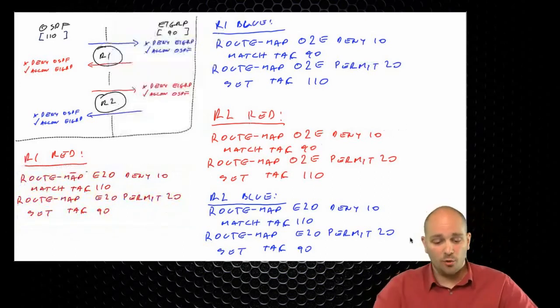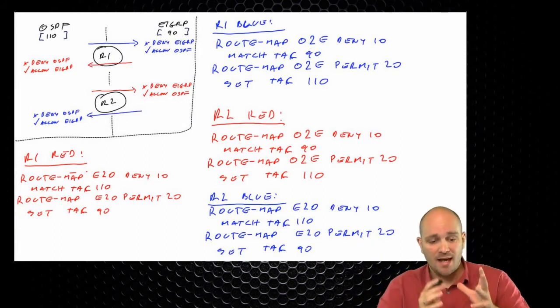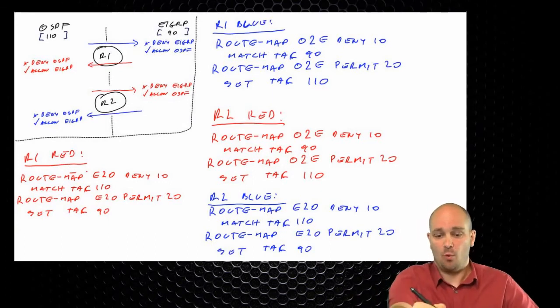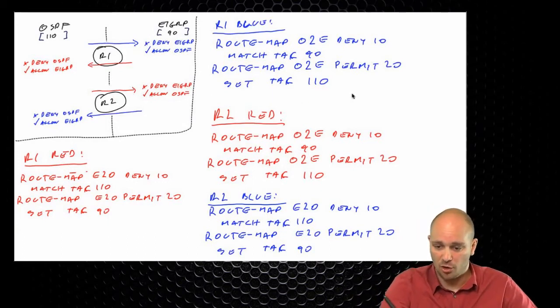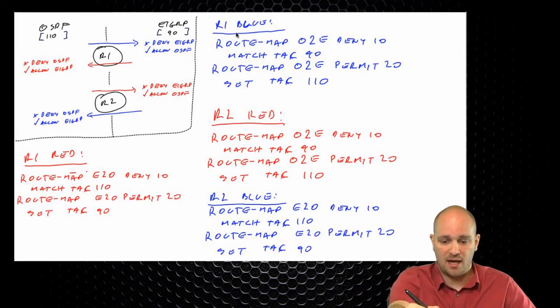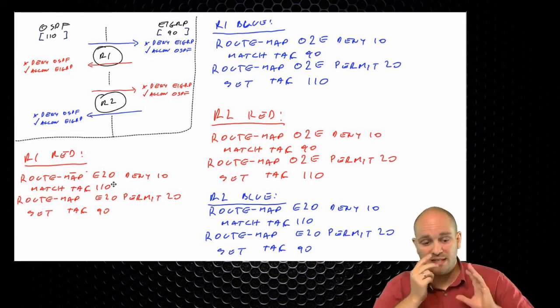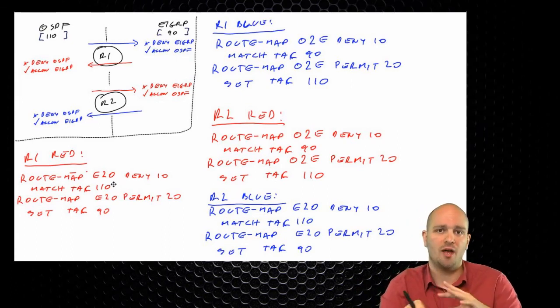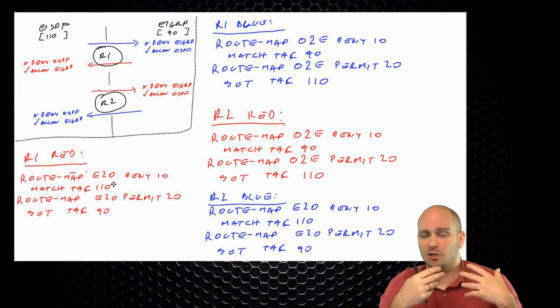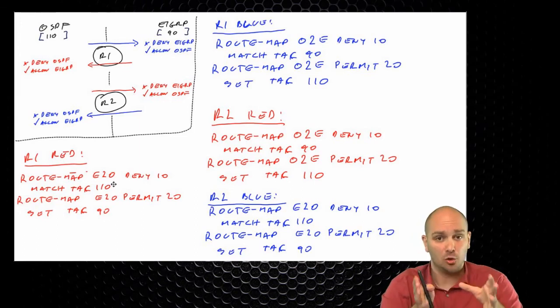What I've been doing here with my copy-paste on my whiteboard, you can do in the terminal. So you see, done. I have my redistribution done. What I have done here is I have written the logic only once, and then I have copy-pasted it and just modified the values a little bit. So this is the solution that you can use when you have mutual redistribution at two points between two protocols.